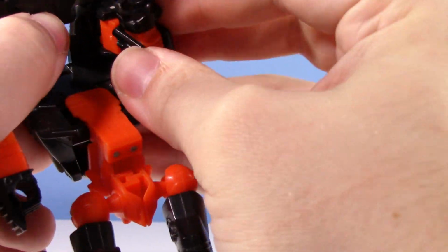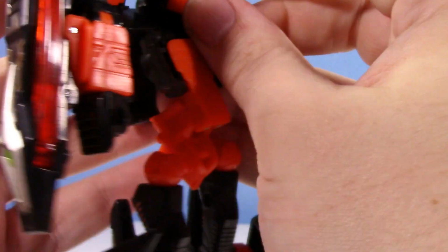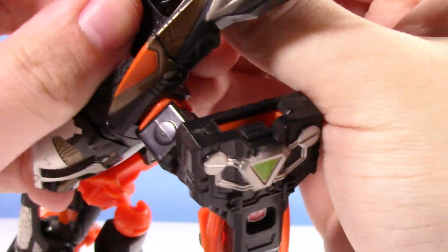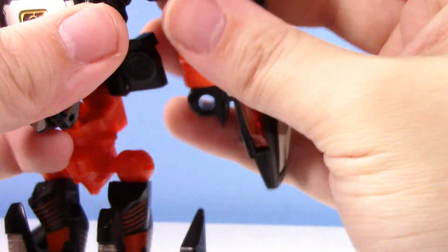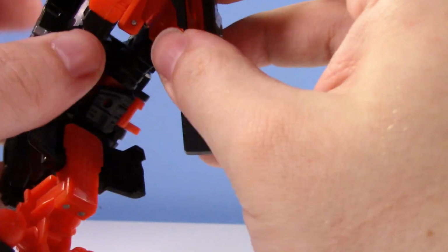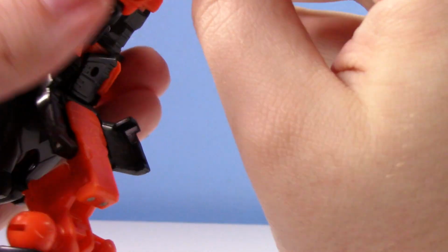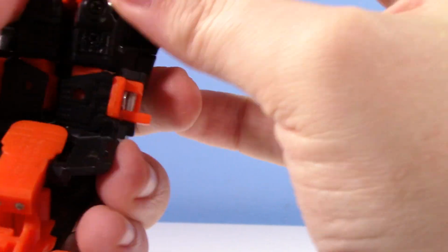I don't remember what the arms do. I'm pretty sure the arms flip in, right? I'm pretty sure they kind of fill this gap. I say with no certainty whatsoever. Because see, this component here does fill the gap up in there. Yeah, there we go. We're figuring it out.